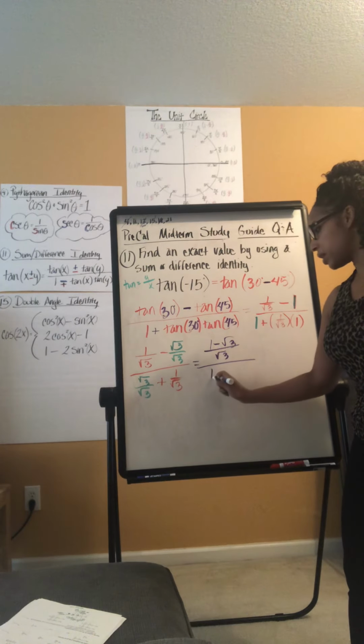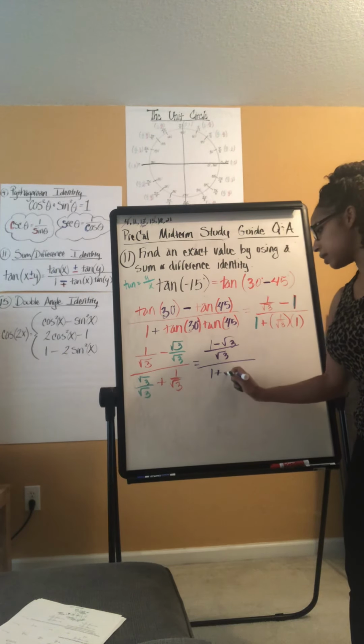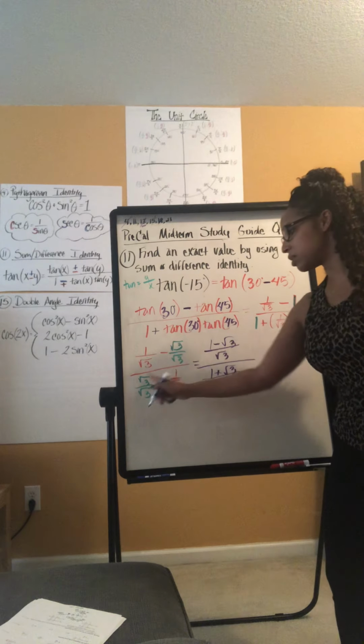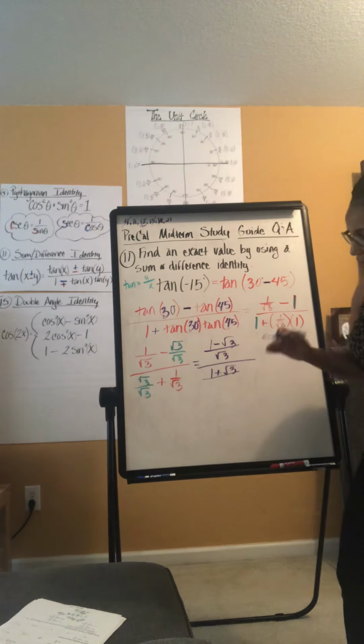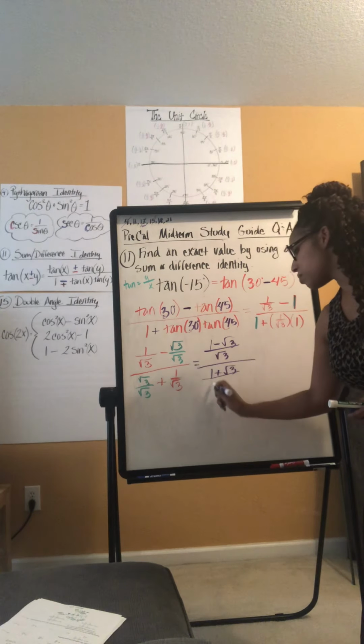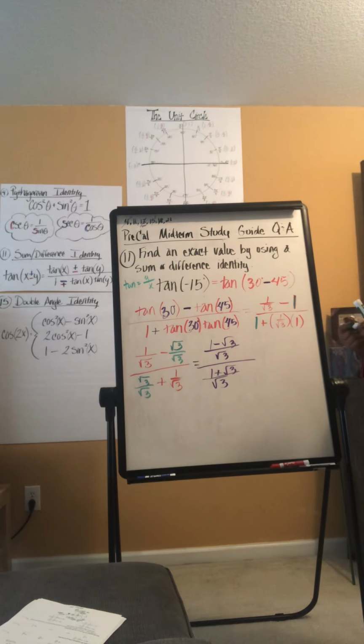I want to write it the other way because I can do that. You can do that with addition. It doesn't matter which way we add. It's the same number. So on the bottom, I have the square root of 3 and the square root of 3, so just the square root of 3.